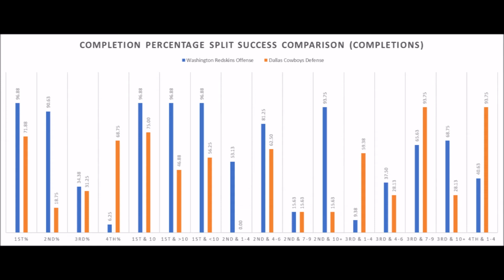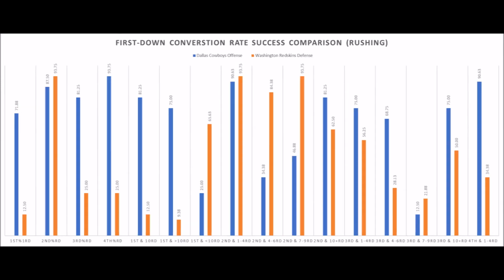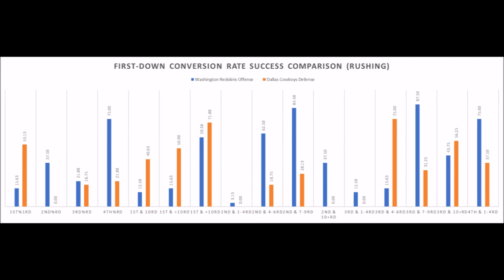Then you look at rushing downs. This is the Cowboys' rushing offense versus the Redskins' rushing defense. And the Cowboys are favored in this game when it comes to first down and third down situations, pretty much. And second down is the only area where there has been some resistance on the Redskins' defense. Second down has been the main area where the Redskins have been able to prevent first downs from being had in that particular area.